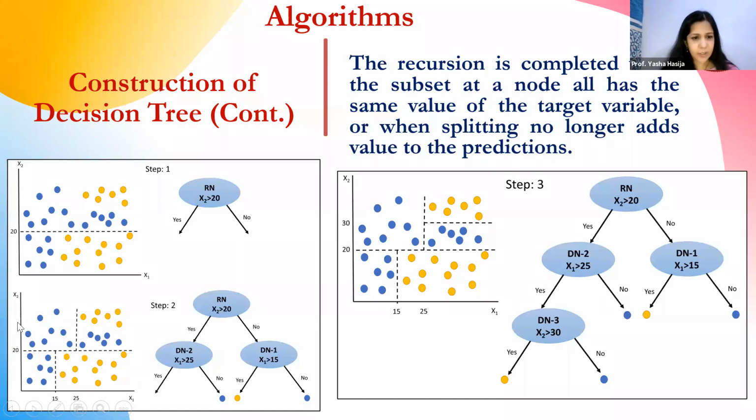However, a decision is reached if the value is less than 25. So this is a terminal node, or the leaf node, here. So it turns out to be blue here. Similarly, if x1 is more than 15, here again it gives me pure nodes of yellows and blues. So the only mixed set now left is where you had x1 more than 25 and x2 more than 20. So my third recursion would be applied at step 3, wherein you would apply this particular condition, this dotted line, where x2 takes the value of 30. Therefore, this is a recursive process wherein you keep applying different conditions until you get pure instances or pure classification. So this is the main idea behind the decision tree algorithms.